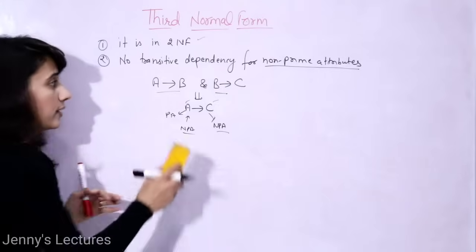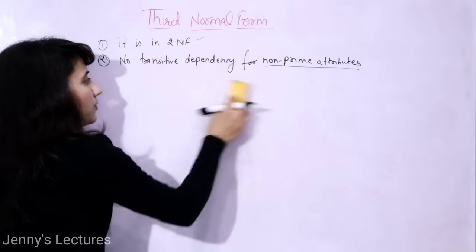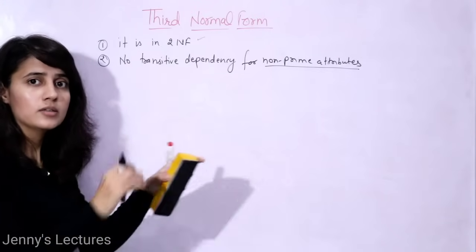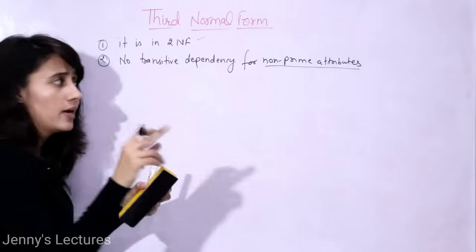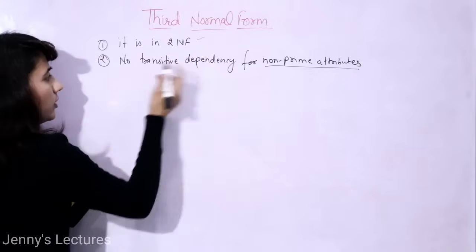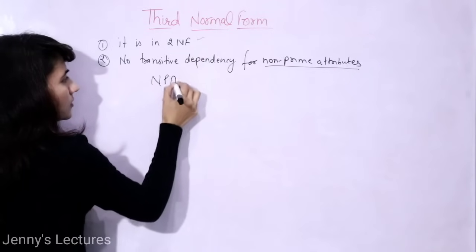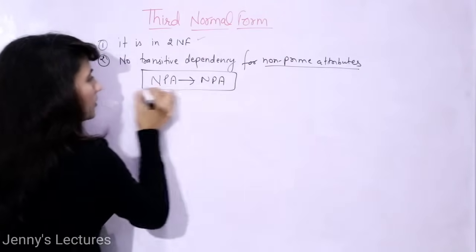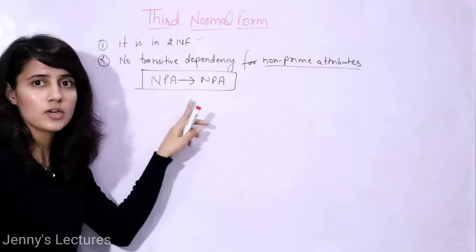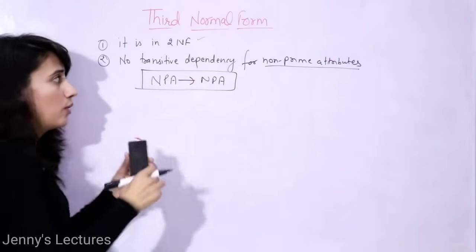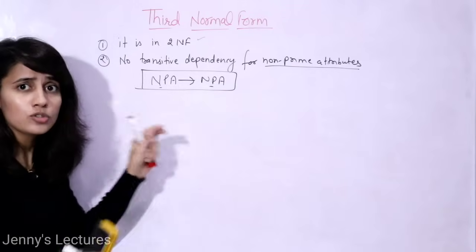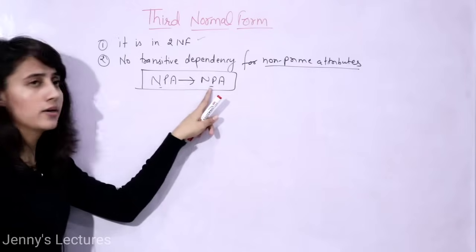So here how can you write it? Obviously they'll ask you in GATE or NET, so they'll give you one relation and a set of functional dependencies. If in that set of functional dependencies you find a dependency like this, a non-prime attribute determining a non-prime attribute, then this is transitive dependency. It means that relation is not in third normal form. You have to check this only. Both sides, left hand side and right hand side, must be non-prime attributes.